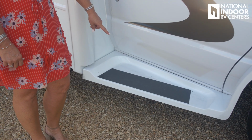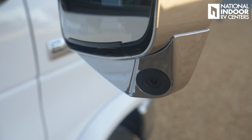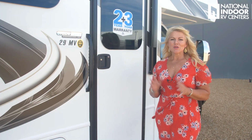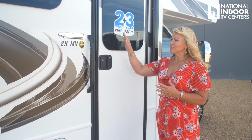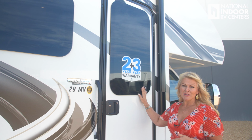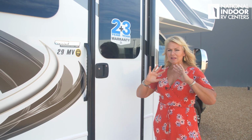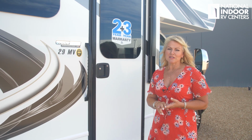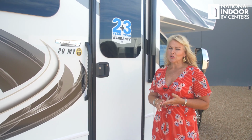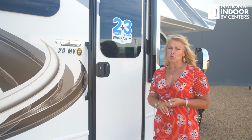On the Greyhawk, we have the single piece molded fiberglass running board here, which is really nice, and the chrome exterior mirrors with the side camera. They're heated and internally controlled. A couple things I want to point out. Jayco really puts a ton into this coach for a great price. You get this nice big frameless window, and I like that. A lot of the Class C coaches will just have a small window with reeded glass, so you can see through this. You've got a blind on the inside. You also get the 2-year warranty, so that's unheard of in a Class C coach. 2-year warranty, 24 months or 24,000 miles, plus 1 extra year of structural warranty.